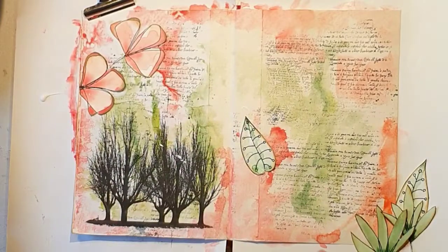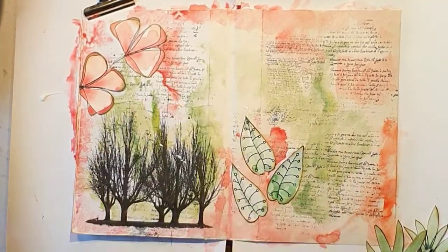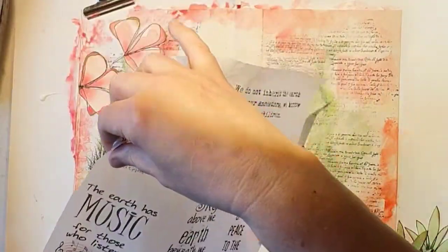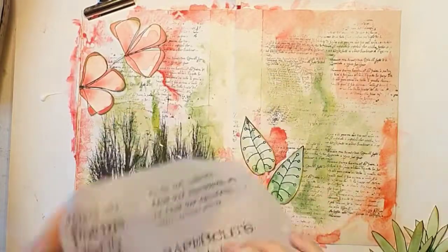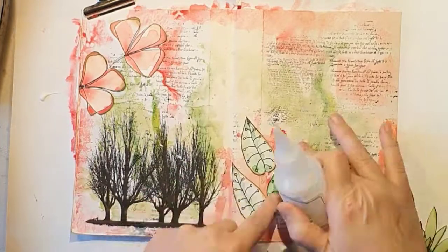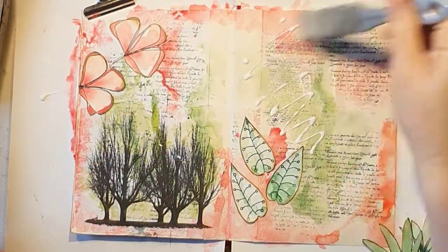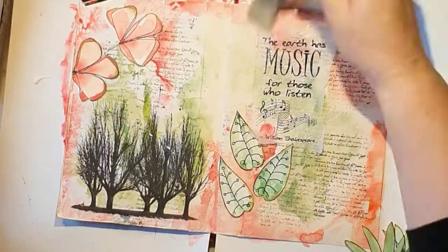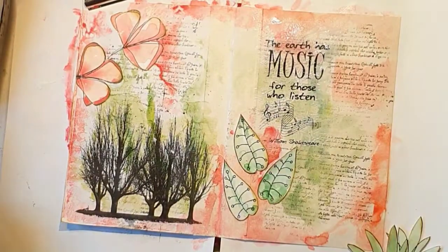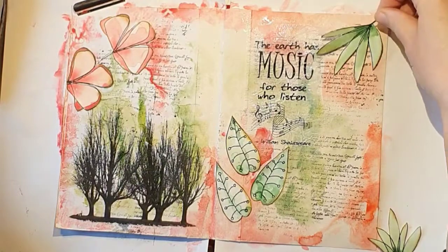So not really much time to think about where to place them, because that's how I roll. So now it's time to add some of the nice quotes on tissue papers. And the first one is actually from William Shakespeare. "The earth has music for those who listen." Isn't that a nice quote? I know Artstacks always have those really pretty nice wordings and quotes that I really love.